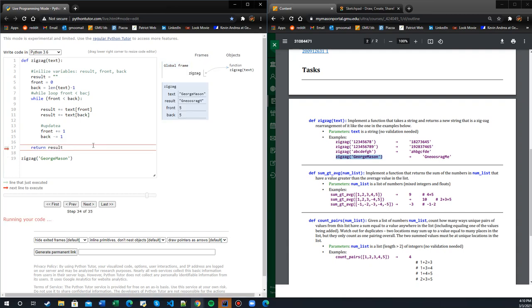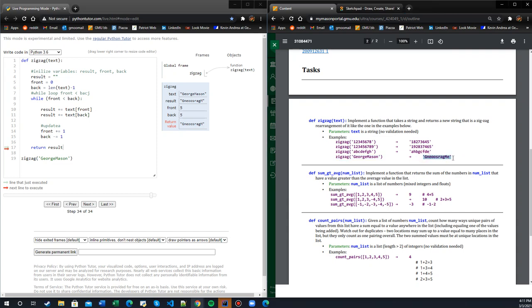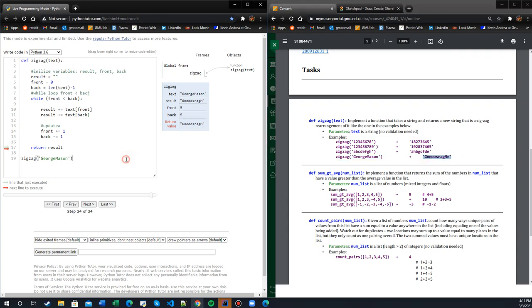Boom, boom. Return result. Okay, previous ones, I will see this. That's interesting. That almost looks like what I'm supposed to return. I'm just going to copy and paste this over here so I can see what the result's supposed to be. I am missing the last letter. That is odd. Why is that?